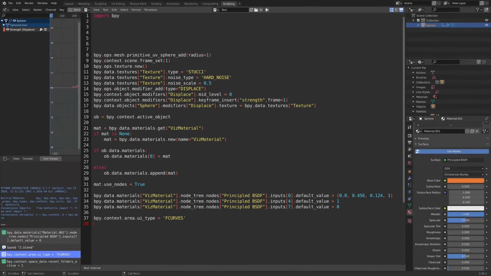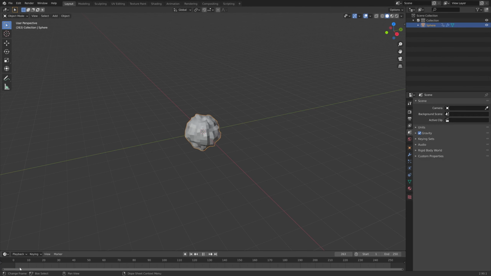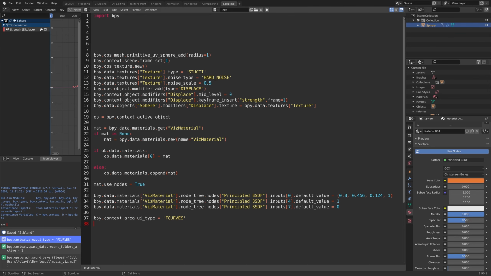And then bake. And when we go into the layout workspace, you can see that we have the animation. So let's go back to the scripting workspace, and we can copy the code for the sound bake.